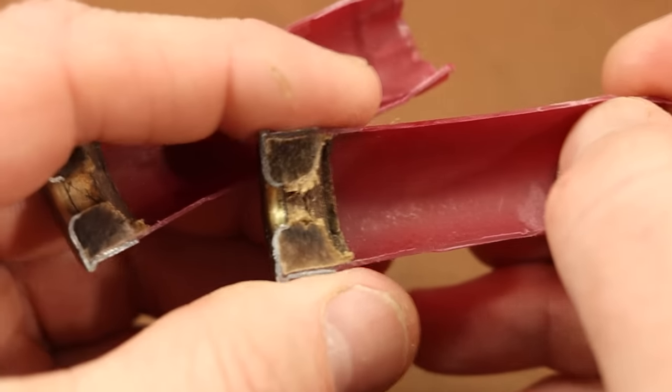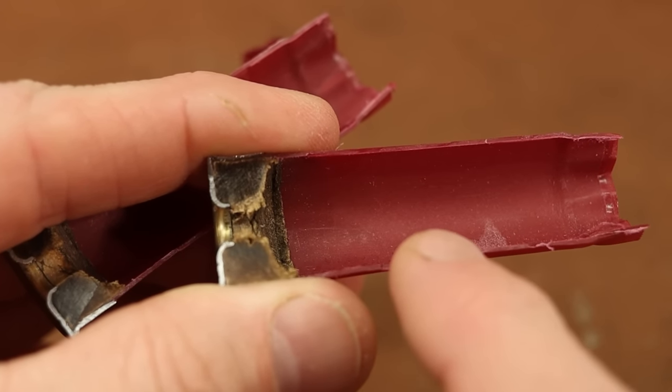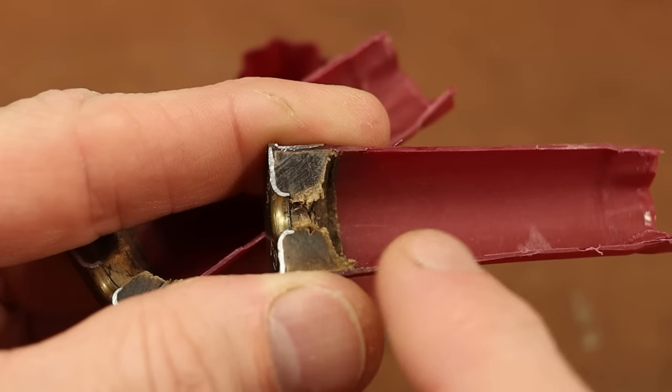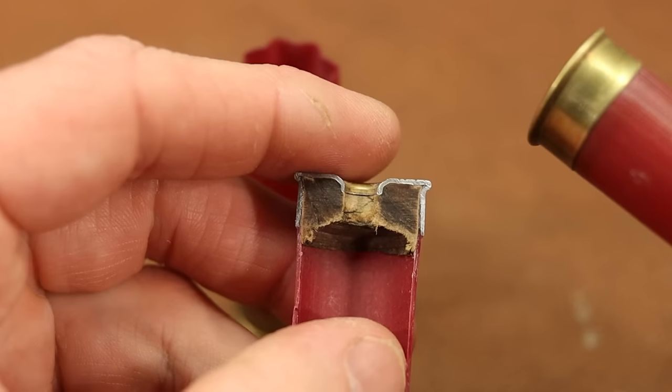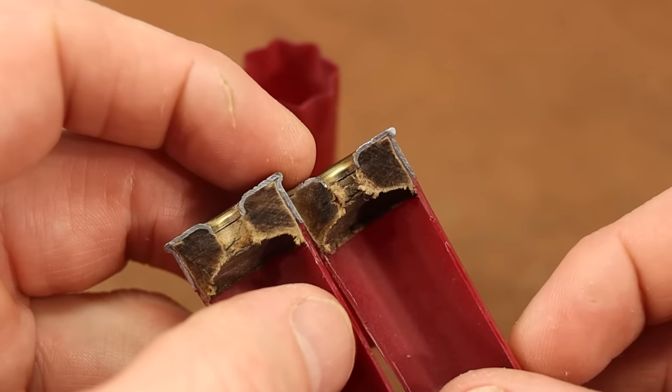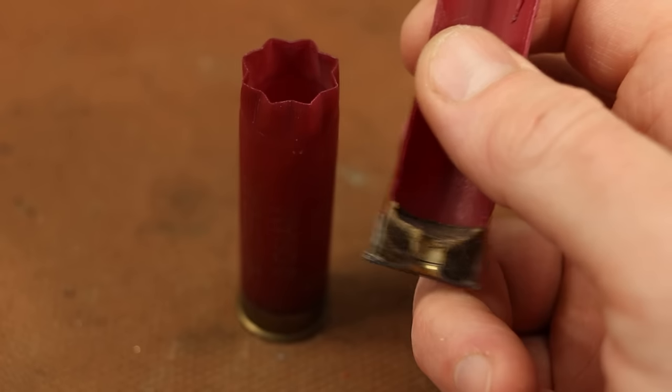The main thing with these is the wads I bought, the figure eight wads. I couldn't find any load data with the powders I have. I think there are some heavier loads that maybe we'll get to in the turkey video that I could maybe load these once just for the heck of it, but we're not going to shoot these today.